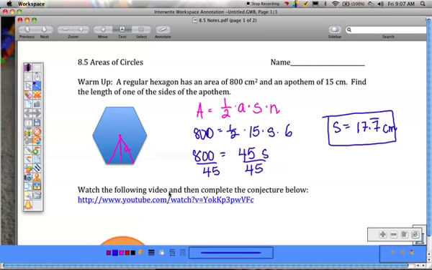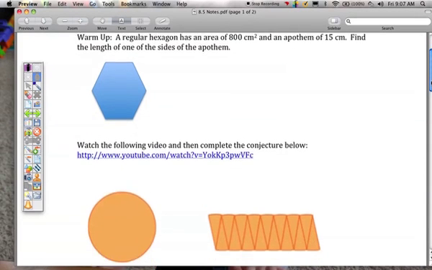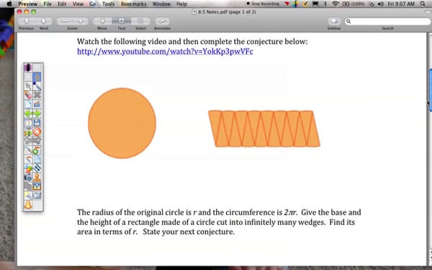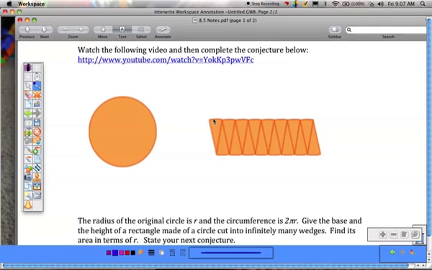Okay, in class we watched this YouTube video to get the formula for area of a circle. So you can watch that on your own time, and I'll go straight to the formula. So here we have a circle. Basically the video shows how you can break the circle into different segments and line them up, and it makes a parallelogram. And we know that the area of a parallelogram is the base times the height. For this, the height is the radius. And the base, it shows you, is the circumference divided by 2.